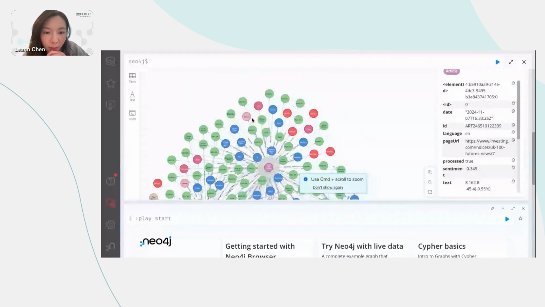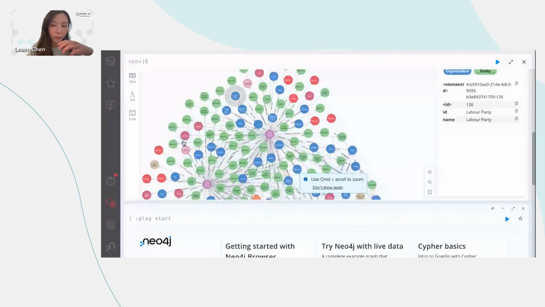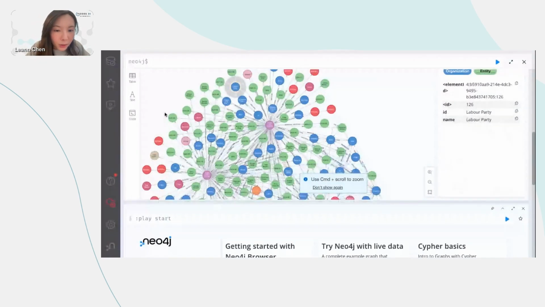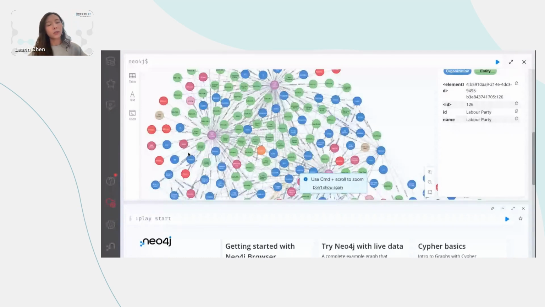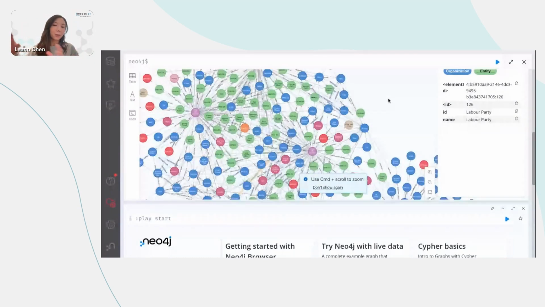Right now I can't see that, but from other sessions or research from Neo4j, you can see the chunks or the articles have embeddings as properties under the chunk node or the article.